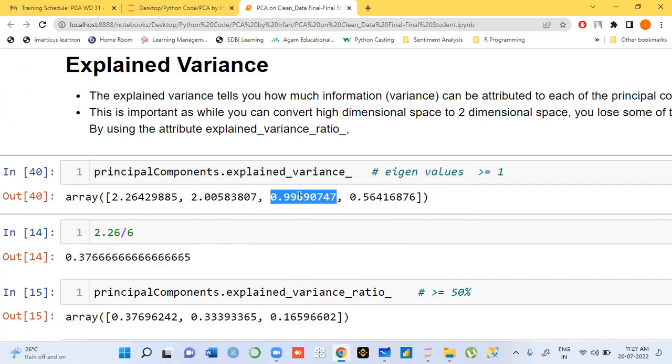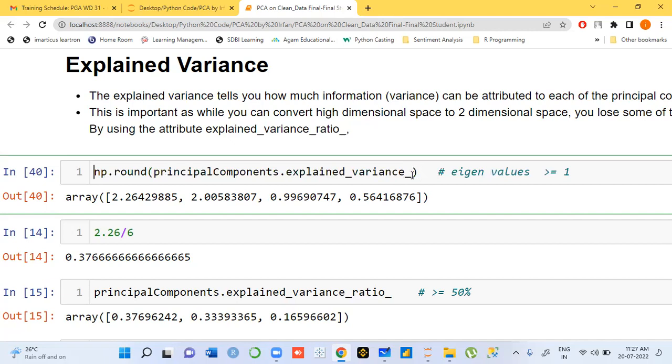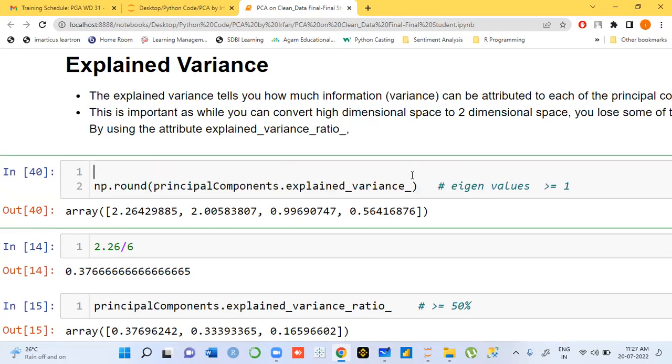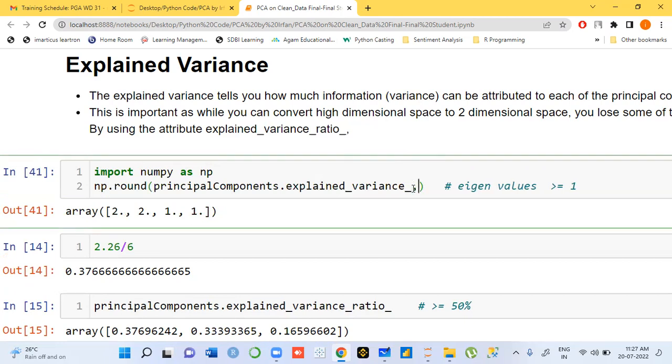Third group, if I round off, I just round off the number.